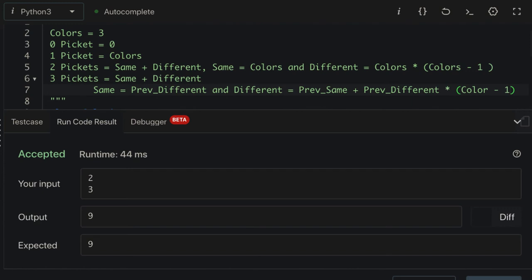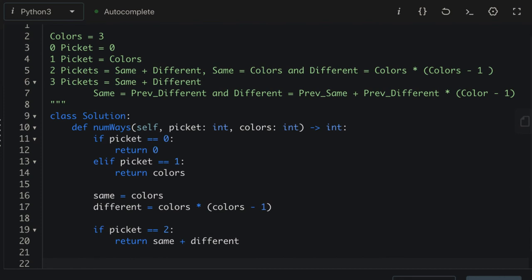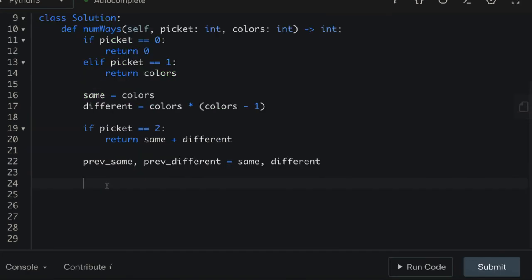And so that's our equation that we're going to use going forward. So let's go ahead and walk through the code for the next one, and from that it would be 3, 4, 5. It doesn't matter. So we'll repeat the same steps. So actually, in a way, this is like 3 plus, right? So that's the equation for 3 plus picket. So next, what we want to do is go ahead and loop through as many pickets as they have asked us to paint.